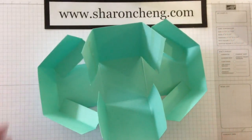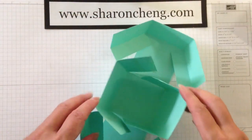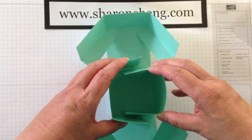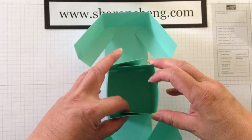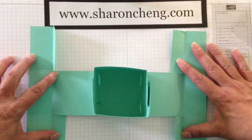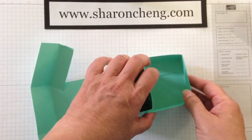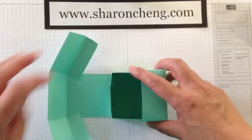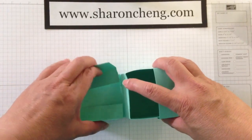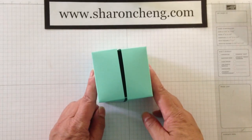and I'll end up with this little piece here. And I find it easier to make the box first, and so I'm just putting that together. These were the ends. This is how they looked when they were open, and I'm just folding them up. And I hope you don't mind, I'm not taking the time to actually add the adhesive, because I think you can see how it works without my doing that. And that's your little box.